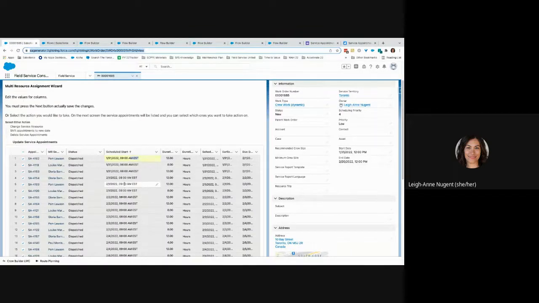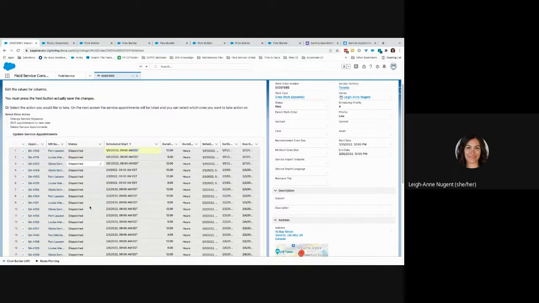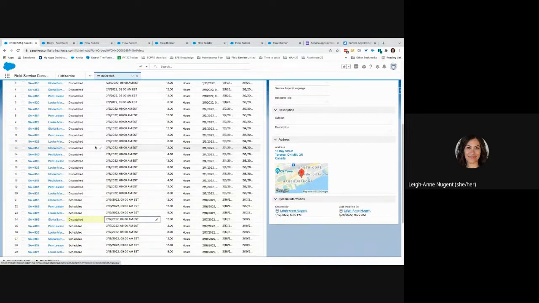So a bulk dispatch might be interesting to have here. You could have something here that would just loop through and update the status for all of the appointments to be dispatched. But I think it would be nicer to do it in here, because then you can control which service appointments you want to change the status to, because maybe you don't want to dispatch all of them. Maybe you only want to dispatch the first week, and then the second week you don't want to.